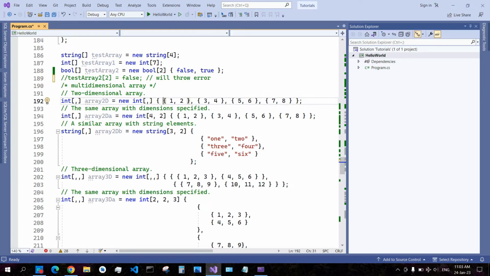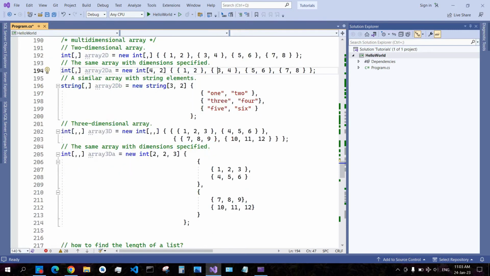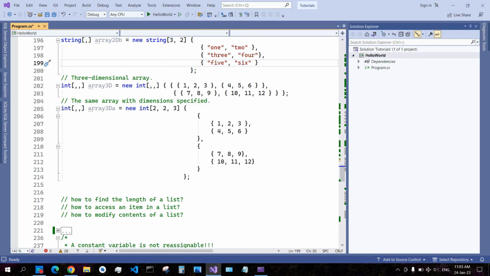You can also specify the length of this 2-dimensional array: 4 sub arrays, 1, 2, 3, 4, and every sub array has the length of 2, only 2 items. This is with a string data type.